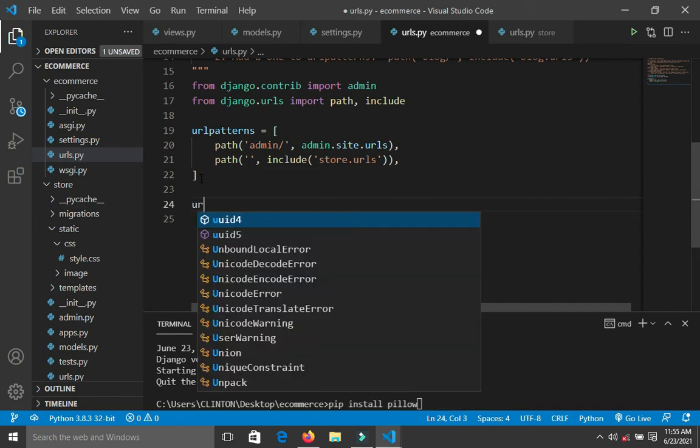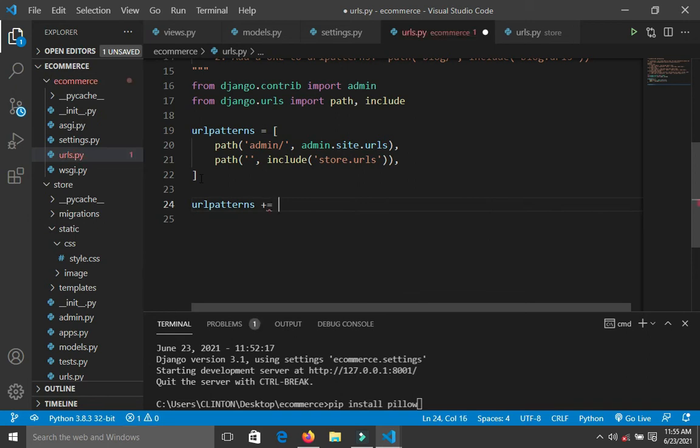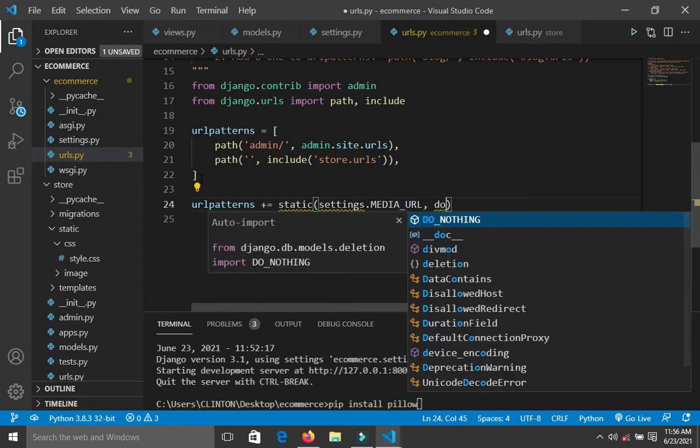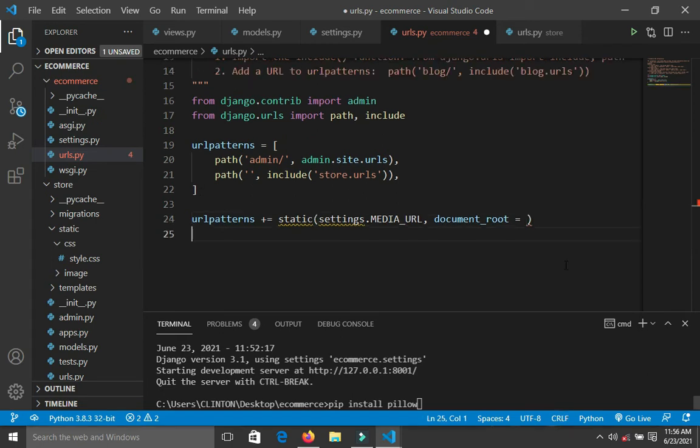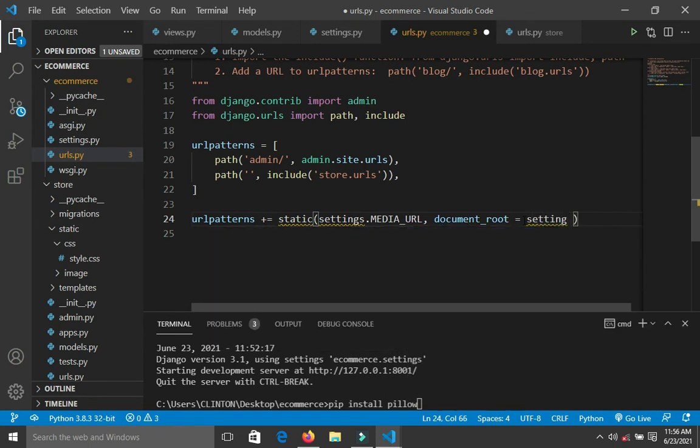We say urlpatterns += static(settings.MEDIA_URL, document_root=settings.MEDIA_ROOT), as we did for the first one.